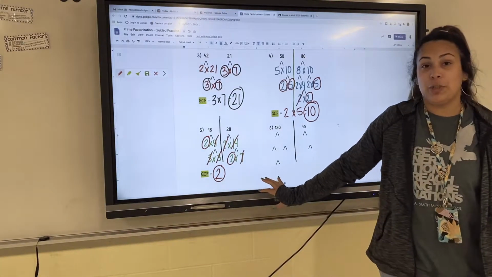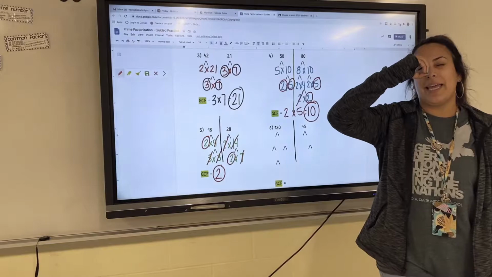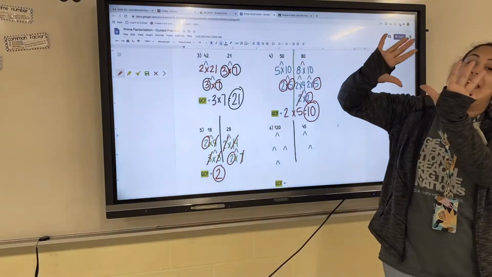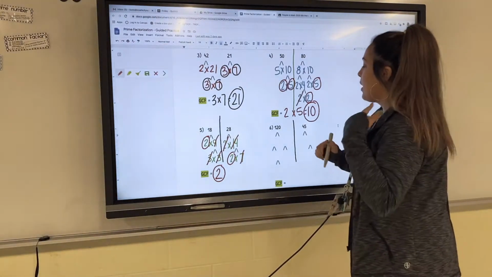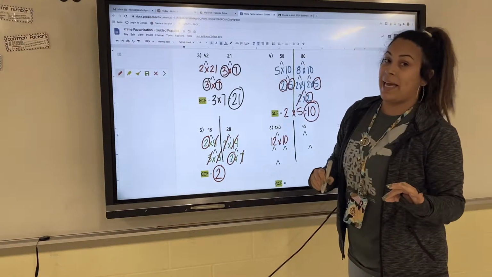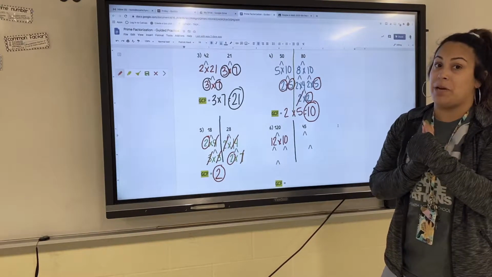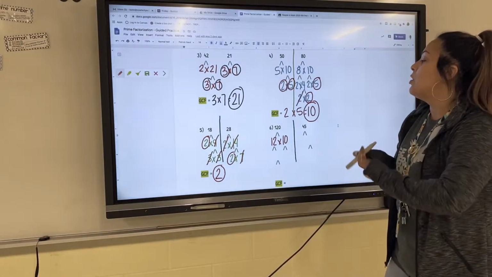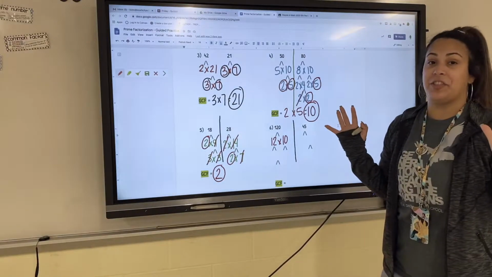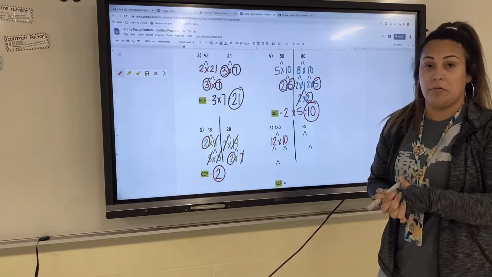So we have 120. Remember, I said if a number ends in 0, it can automatically be divided by 10, okay? So I'm going to do 12 times 10. That is a multiplication fact, but if you did not know that one, this is a good time, again, to memorize them, okay? 12 and 10 are not prime numbers. They are far from prime numbers because they both have factor sets that can be multiplied together to give them 12 and 10 besides the number 1.